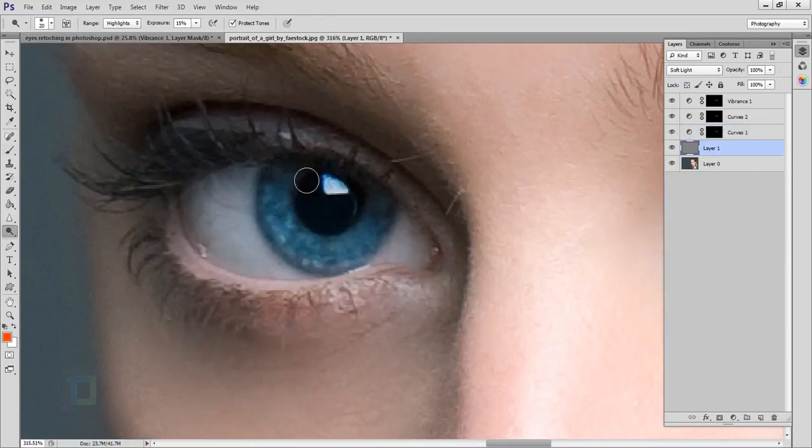So select my dodge tool and paint in here like this. And the awesome thing about dodge and burn is, if it's way too dark, you can make it brighter like that. It's awesome. And now I'm gonna make this thing darker, like this. So that seems fine. Let's quickly go to midtones and come here and make this one brighter too, like that.